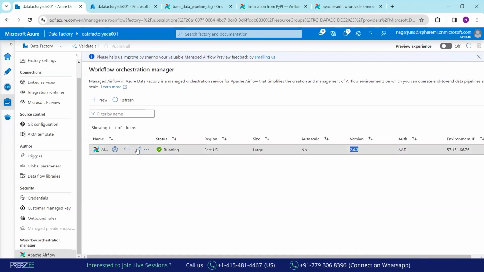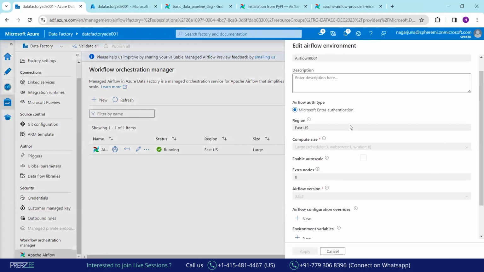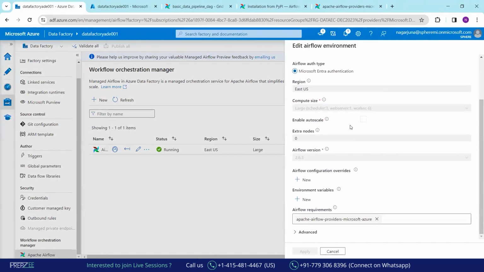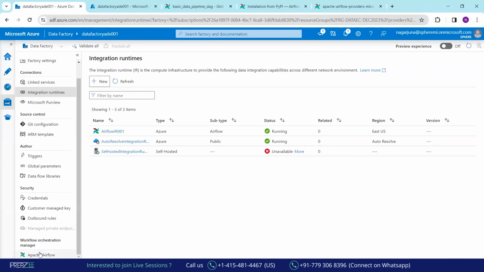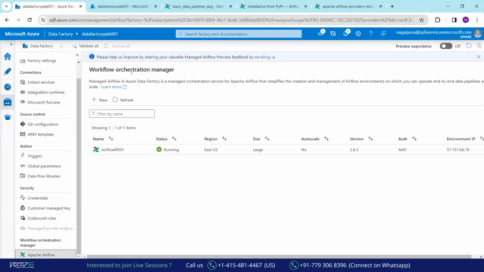So you have multiple options here. You can monitor, which will take you to that interface, or you can edit here also. When you click on edit, the same IR properties will come up, so you can edit them. So once you have that integration runtime, you get this managed instance.